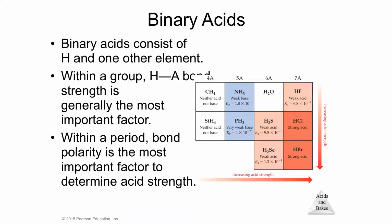Okay? As you go across a row, the more that you're looking for is the polarity. How much is it unequally sharing the electrons? So the electronegativity rises as you go up towards fluorine. So as you go across a row, the farther to the right you go, the higher the electronegativity gets. Well, that means that the change from hydrogen, remember, is on the first column. As it gets farther and farther apart, it's going to get stronger and stronger and stronger. Well, that means the farther it gets to the right, the farther apart the polarity is, and the easier it is for that hydrogen to break off. So these are, again, trends that you can kind of logically think through.